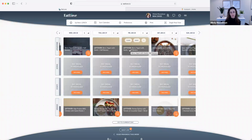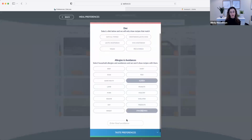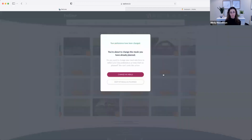Okay. So the next thing that I really like about this program for somebody who has allergies or intolerances, you can also put in dislikes. So this is really for anybody, but in the preferences, I can put the food avoidances like gluten, but if there's something else, I'm just like, oh, why does that keep showing up on my meal plan? I don't even like those. Let's say that it's asparagus. I just don't want to see asparagus. I can add that as an avoidance, and then it won't show up anymore in my meal plan.